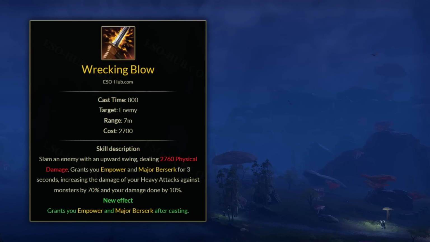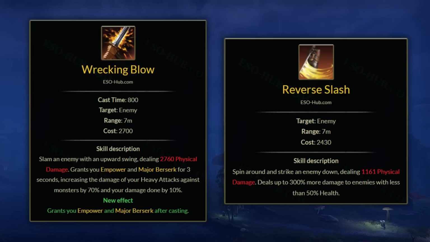So I would like to see a little love for two-handers, maybe something like giving this bonus for a short duration to their execute as well to really help finish off fights. That could be pretty awesome.